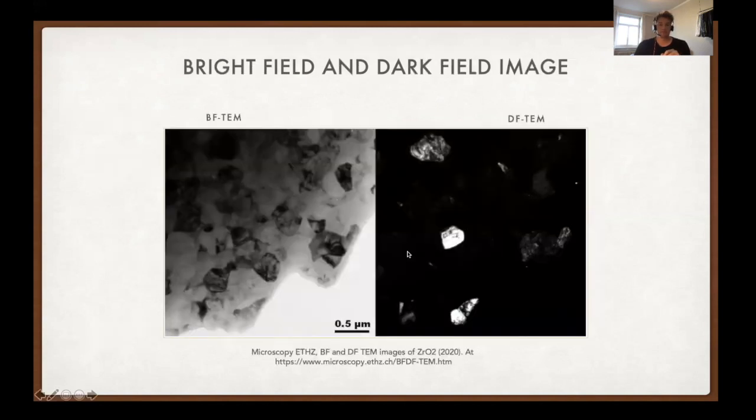Here is a real image of a bright field image and a dark field image from the same area. So in the bright field image, you see the mass thickness contrast. The white regions are where the electrons are just passing through, so much of the electrons create light on the screen below, since they do not get deflected. And you see here starts your crystal, your structure, or your material which you want to observe, and then it's getting darker or more dense when you go to the upper left corner.